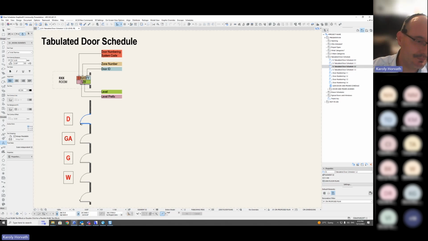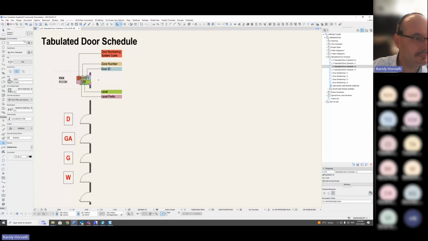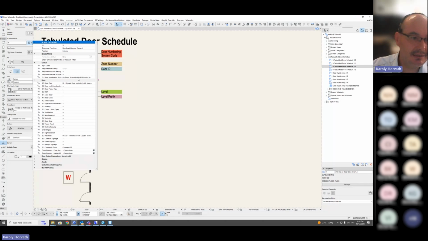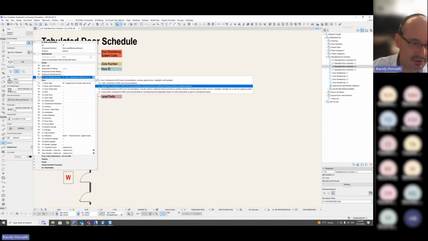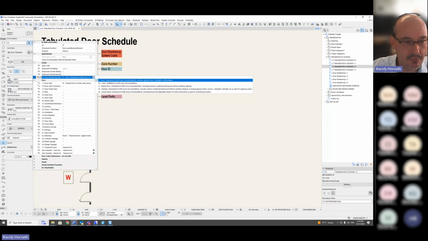All right. To go further, we need to have different categories within the tabulated schedules, or within the doors anyway. And how do I do that? If I select one of these doors, let's select this template one, and look at my properties, I did create a property that is called door numbering system. From that property, I can choose which door schedule I want this element to be listed in.